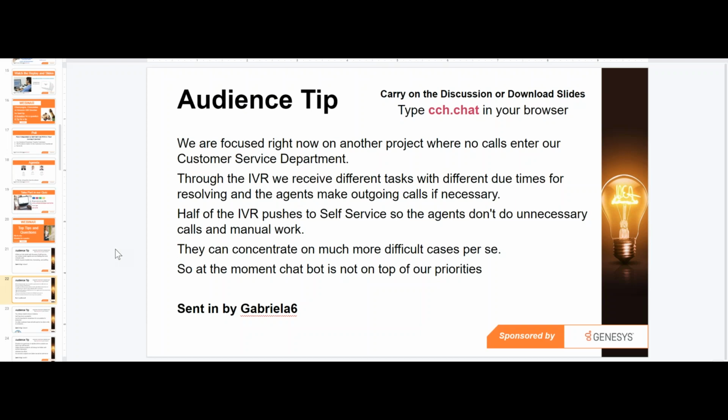Certainly from my perspective, I would say, Charlie, that's a great use case of thinking differently, thinking smartly, and helping the customer. So, I think the results are clearly being achieved by Gabriella. So from that point of view, I think it's a success story. So yeah, I would embrace it and try and look for other areas where you can automate self-serve. I just like it as a use case. It's good. It's innovative. A project where no calls enter the customer service department as well.